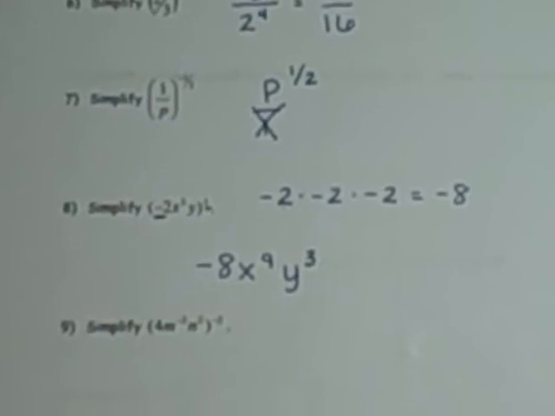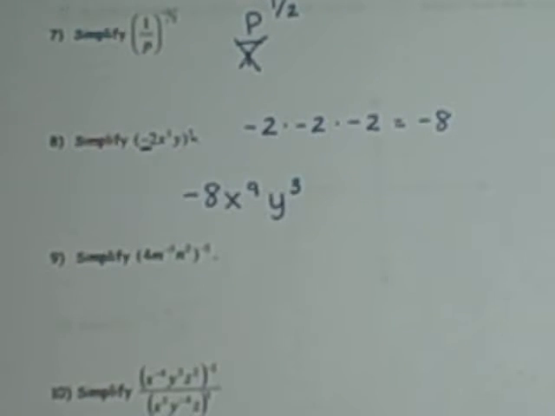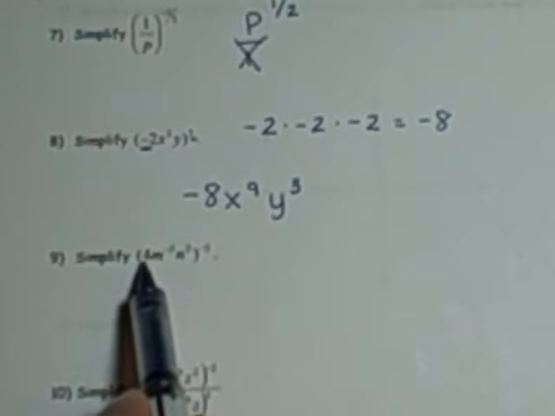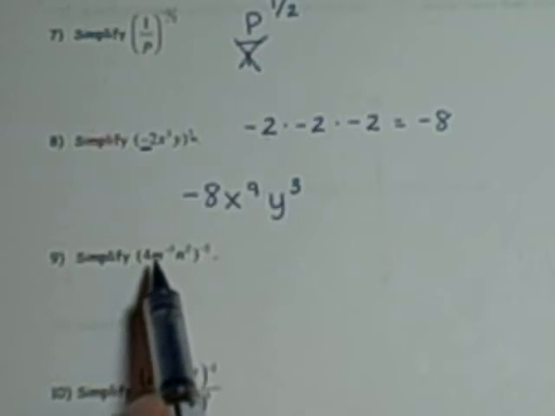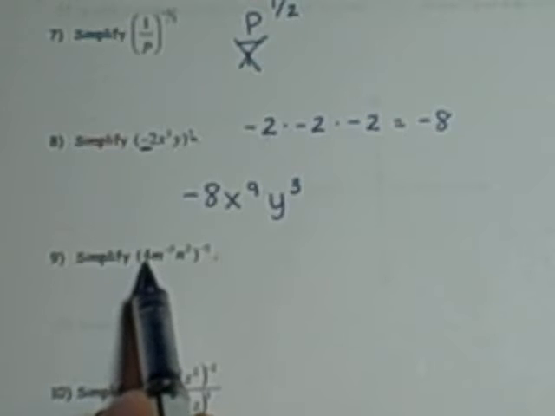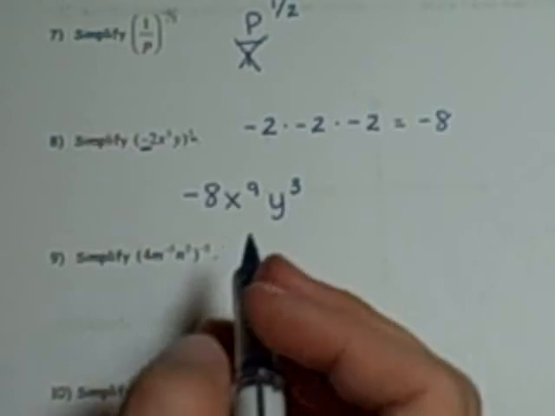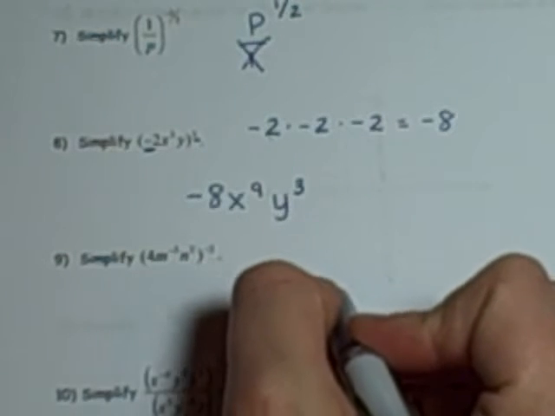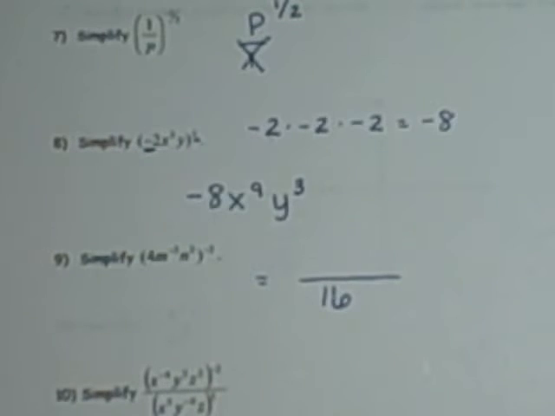Okay, let's look at number 9. That's another question asking us to simplify. First thing I want to do is take 4 and raise it to the power of negative 2. Remember, a negative exponent does not make your answer negative. Really what this is telling us to do is do 4 to the power of 2, which is 16, and then the fact that it's negative means that that 16 is going to be on the bottom of a fraction. Okay, so negative exponents just direct traffic. They don't make anything negative. They just tell you whether it goes on the top or the bottom.